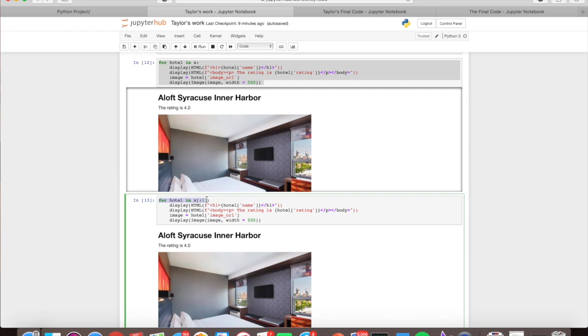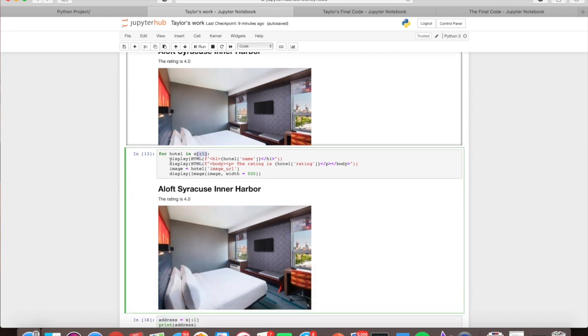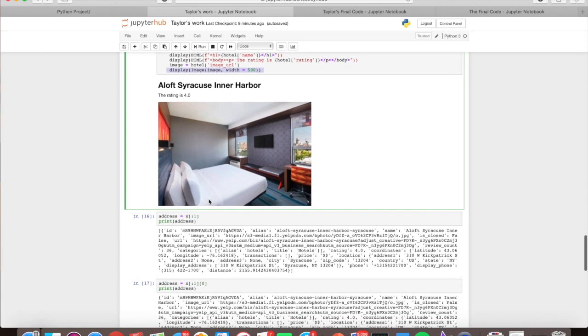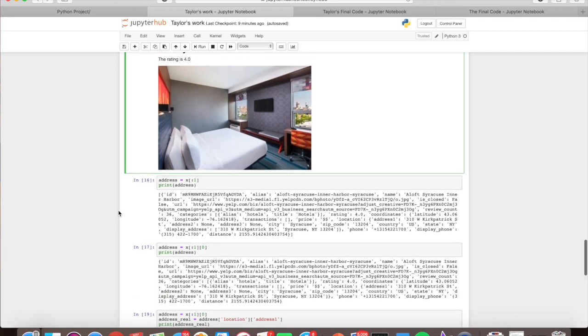Then I used the list and printed out only the first one, and I stopped it before the second one. I displayed the name, the rating of the hotel, and the image only for the first one. So there's only one output for this, which is exactly what I wanted.